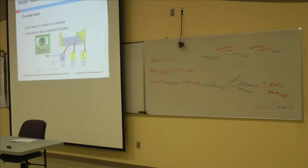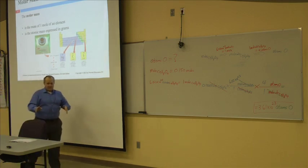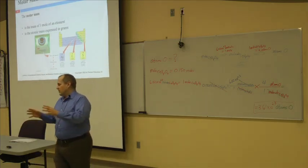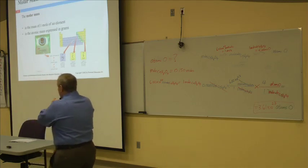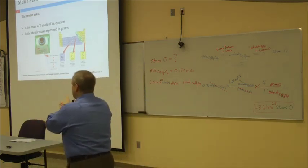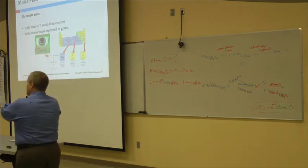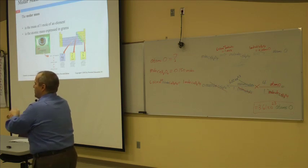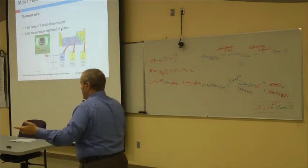Now, this number down here, this one in red, we haven't really talked all that much about. You know it's a weighted average of all the isotopes and all that kind of stuff, but you don't really know how to use it because we never really talked about it yet. That number is actually, I think, the most powerful number on that table. It's used, in my mind, more commonly than the atomic number. The atomic number of carbon is 6. That's great. But what can I do with that? There's not a lot I can do with it.